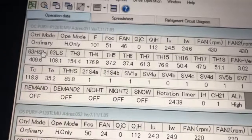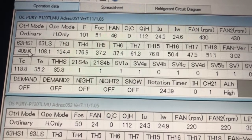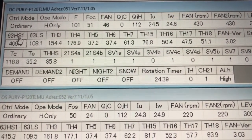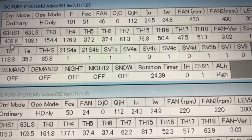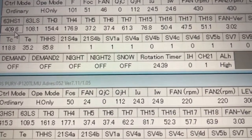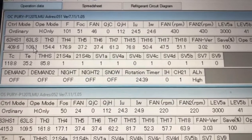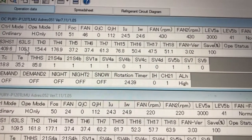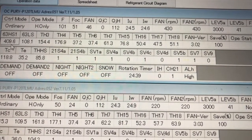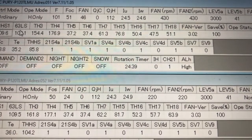All right, so if you look here, you see this section right here, you see that number right there? That's the high side of the system. The pressure right now in heat mode is 409 PSI is what you're looking at, the pressure for that unit. And the low side pressure is at 108. These are really, really good numbers. It's not over pressurized, not overcharged or anything. I mean, these numbers look pretty good right here.